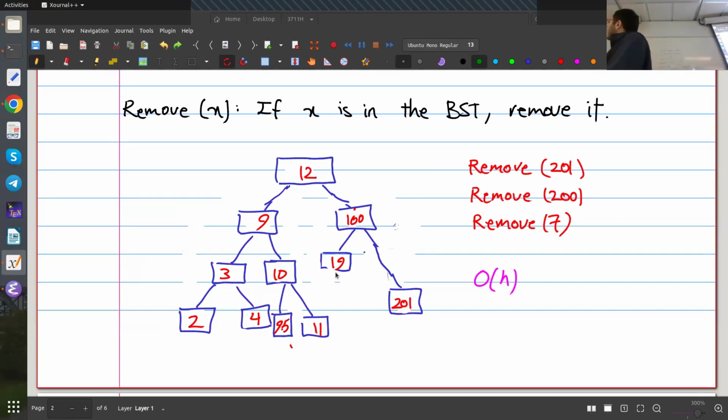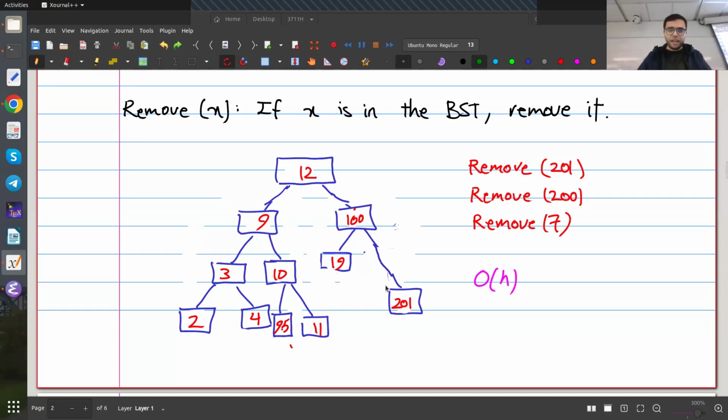And 19 doesn't have a right child. Any ideas? In this case, I claim that the next element is definitely one of the ancestors.